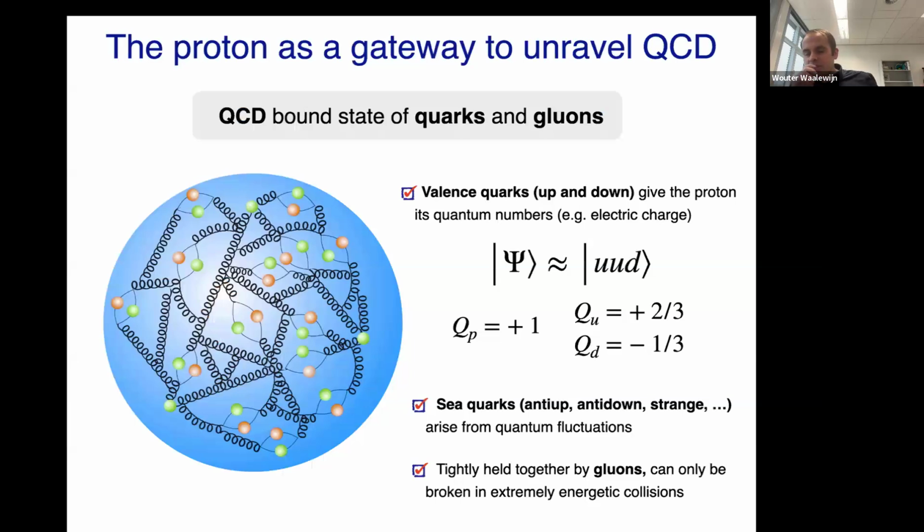So the other example, I already mentioned it now twice, is proton structure. This is a topic he's already been working on for a long time, and he's a member of the NNPDF collaboration. And so the question is, how do you describe the structure of a proton? Well, on one hand, we learn that the proton is an up and a down quark. On the other hand, we also know it's a much more complicated story.